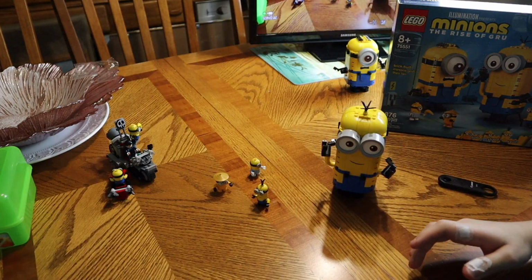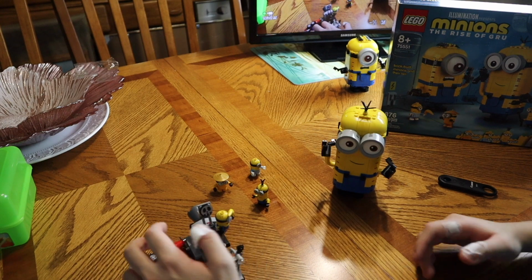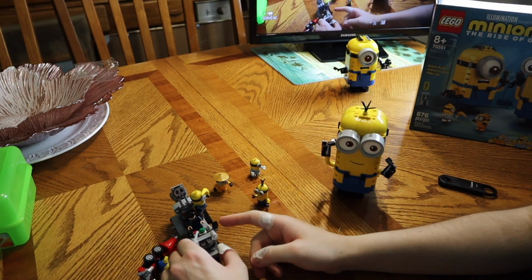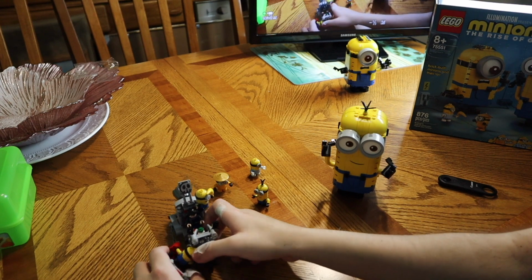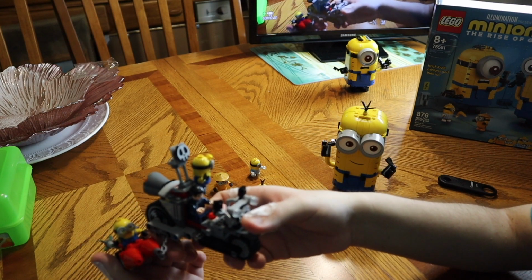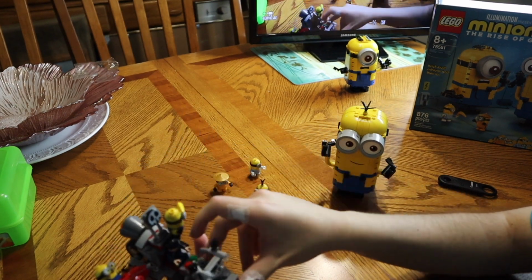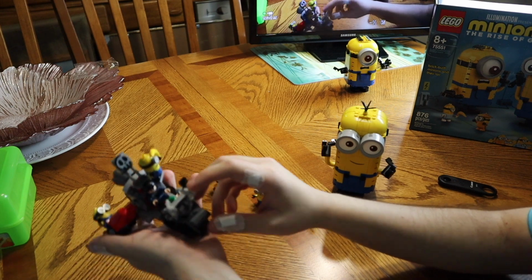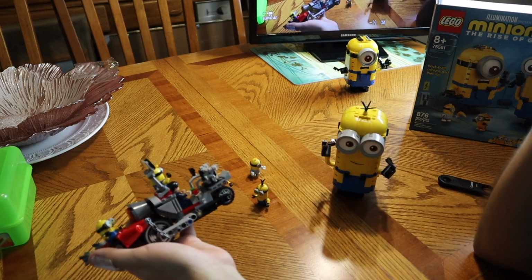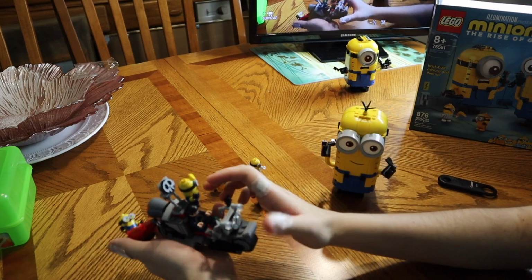Let's look at the Lego itself. We're looking here at the characters. On the top here you do get Stuart with the banana, and Gru. And we have the other one right here on this side. We do get a Bob. And this is the Gru bike. These are its mirrors, the lights, the wheels held by Technic. The back one has a sticker on it, Technic. This is a printed sticker skull.